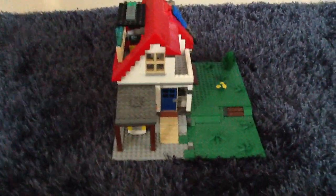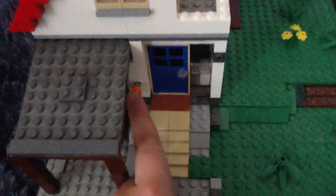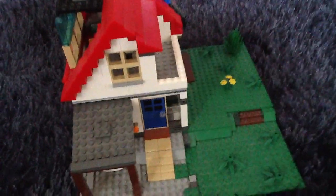Now as you can see, I've had a bit of territory there, and this is my brother's, he gave it to me, and to show you a quick sketch of it. Now this is the electric doorbell. It can make a little dog sound, and apparently I've lost a dog, or I've missed the pieces for it, I don't know where it is, so let's just get started on this thing.